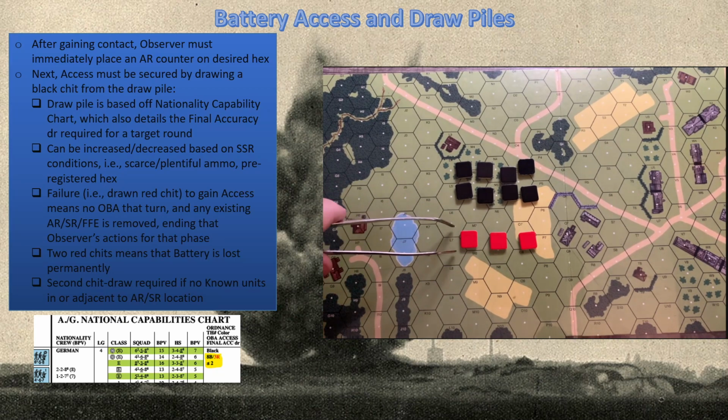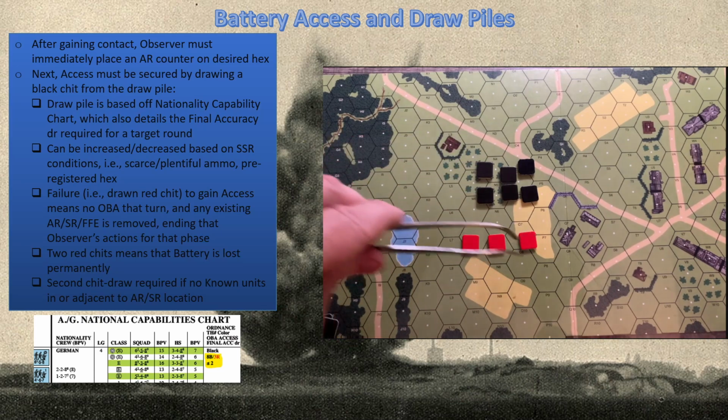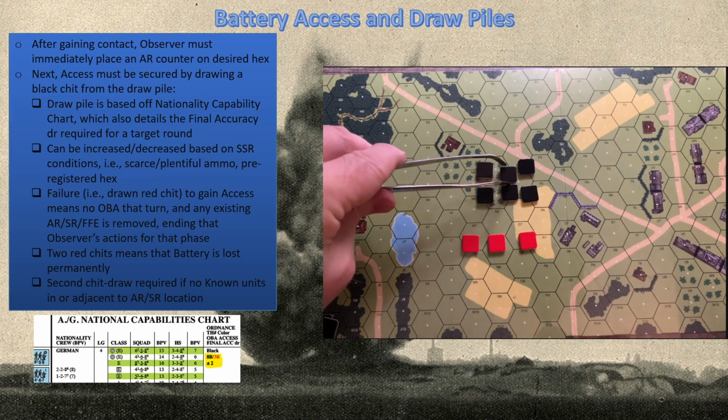So, for example, in this case, the first chit was red. I'm now down to 8 black and 2 red. Chances are I'm probably going to get access. However, I could always draw a second red without getting a single fire mission. So, assuming you get access, you take one of the black chits out of the pot. You're now left with one less, so 7 and 3. If you do a second fire mission, say you're black, you're now down to 6 and 3, and you can see how it's going to get more difficult for you to bring down fire missions as you dwindle your availability.